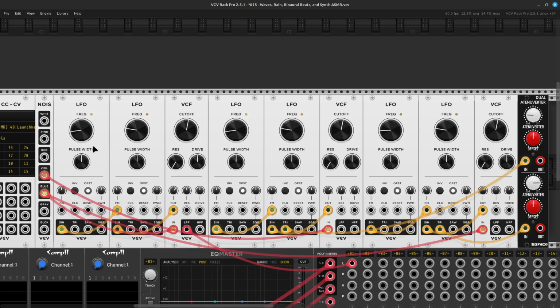The reason why I have 2 LFOs being used is because I have one here that's set to about 0.07 cycles per second to make it a slow wave, and then this one is set to 0.043, I believe, cycles per second, and its output is going to modulate just slightly the one that's controlling the speed of the waves. So that way the waves don't sound regular, kind of like metronomic. They sound a little bit more natural.